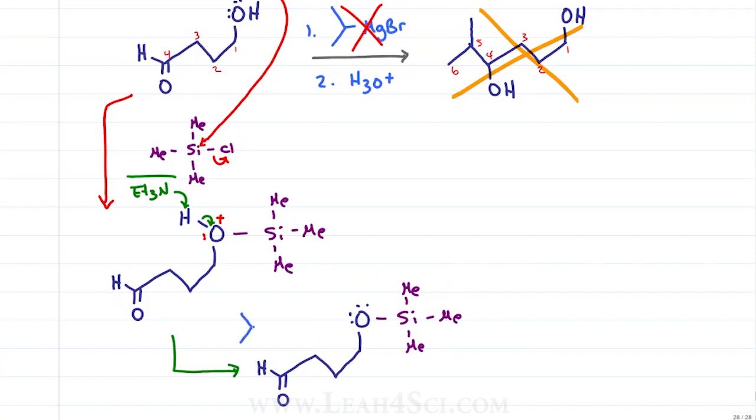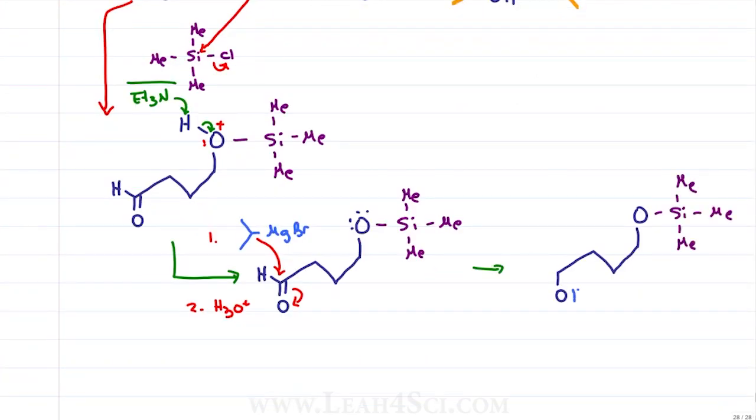Now that there's no proton to distract, we can finally bring in the Grignard, which will attack the carbonyl carbon, kicking those pi electrons up to the oxygen to give us an O-, that is step one. In step two, we protonate so that O- becomes an OH. It's okay to form the OH here because the Grignard is done. This gives us an OH where the carbonyl used to be, and a new bond between the carbonyl carbon and the incoming Grignard carbon atoms.